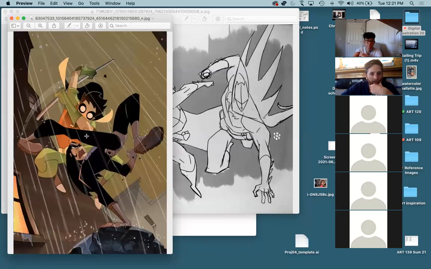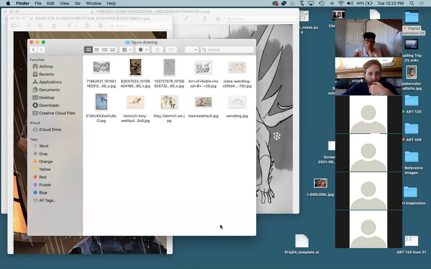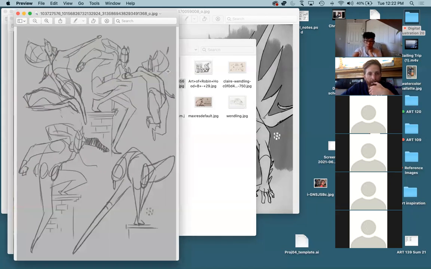Here's another one. Look at this nice diagonal for this action pose of that leg. Squash and stretch here in the legs. These are some more Sean Galloway ones. Look how simplified this leg is. It's just a straight shape. But you can see the stretch on the back and the squash there in the front. Squash here. Stretch on that back. Very simplified drawings, but very effective in showing action and movement with the character.